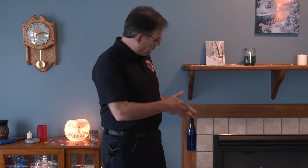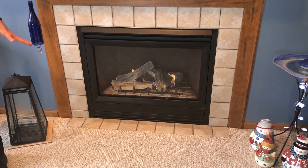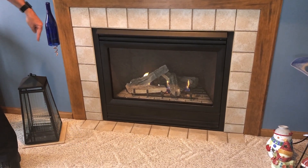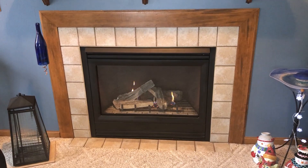We'll start off right here with the fireplace. First of all, the fireplace is safe. There's nothing in front of it — no rugs, no anything. You can see there's even a little tile in front to keep the heat away from the carpet. So we start off on the plus side, but things are going to take a turn for the worse very quickly.